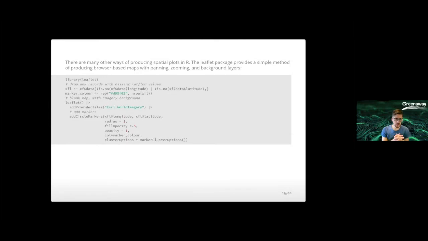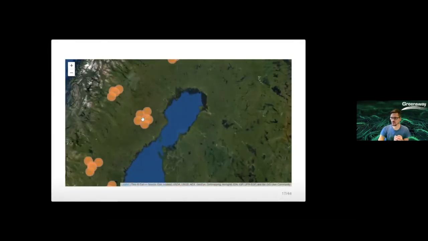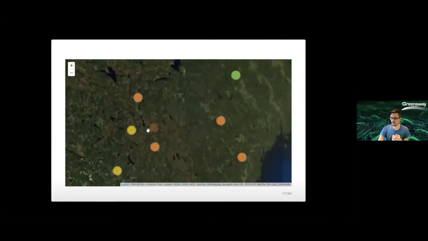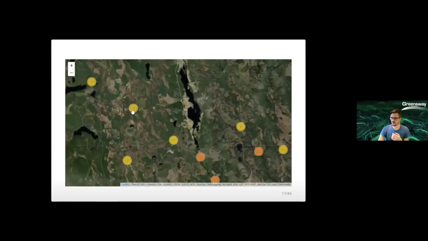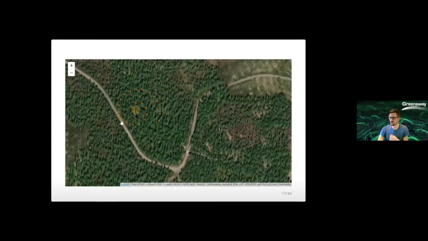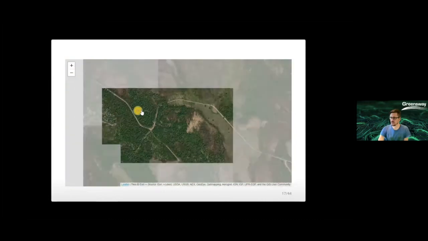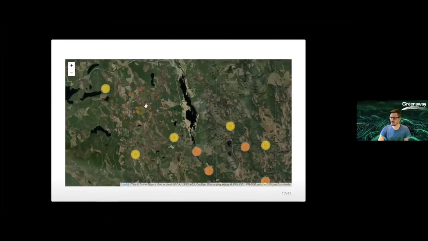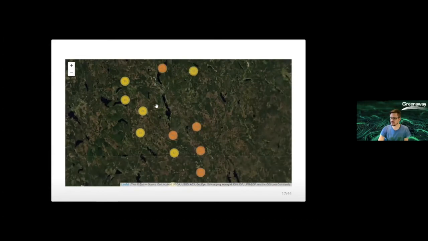And for example, you can use the package leaflet to produce an interactive map and browse these data more interactively and follow a particular location and see how many points you have for this particular area. Yeah, and the possibilities are not endless, but very wide. You can produce many different types of maps and plots.